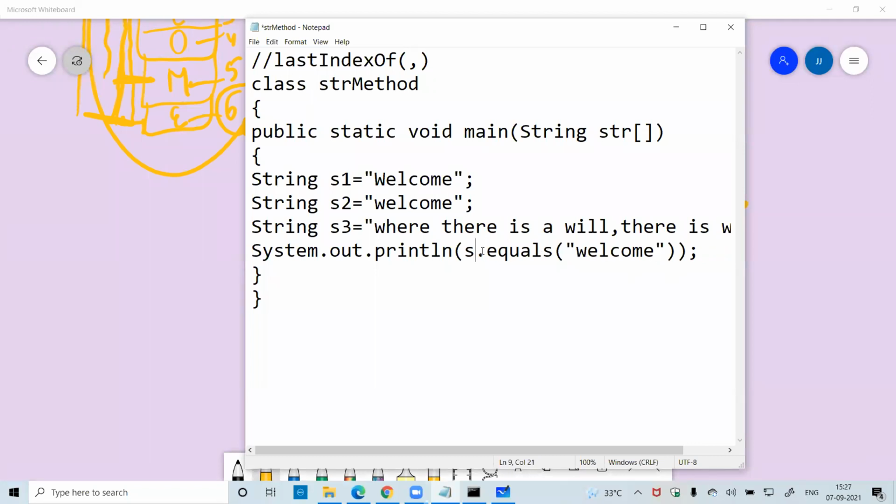Now I will compare this welcome with the S1 string. S1 is the string with which I want to compare.